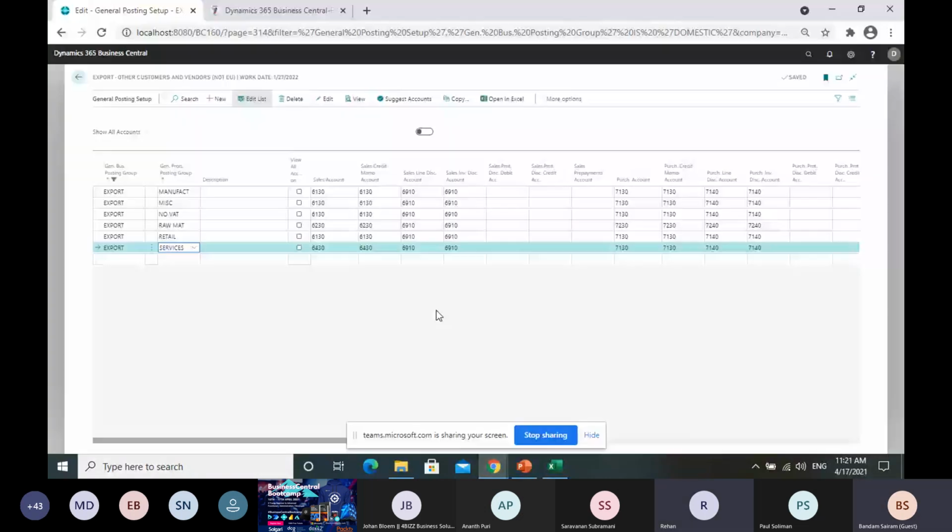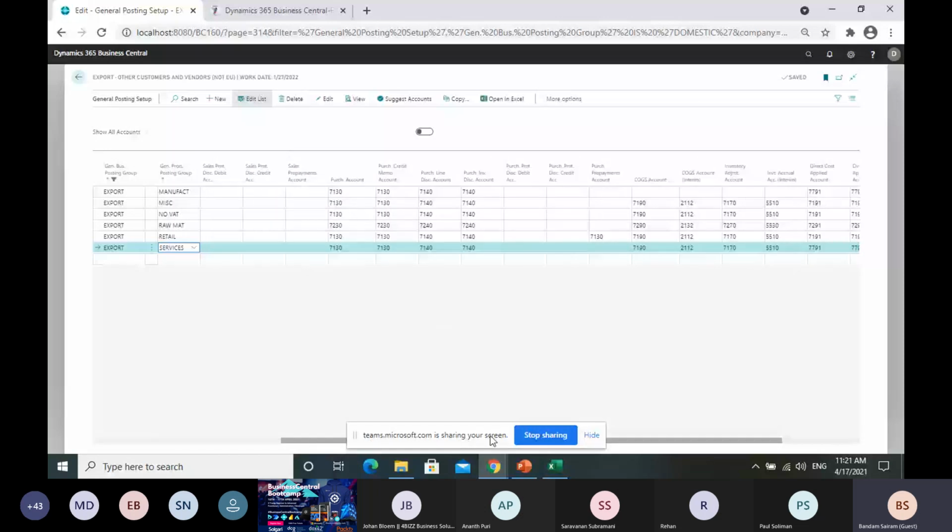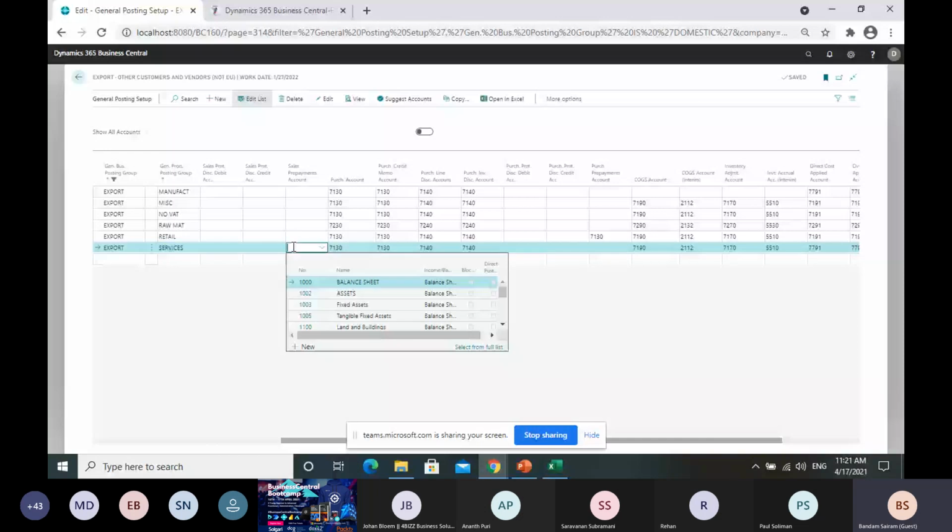Yeah, there will be certain product posting groups on the combination of which the purchase account will hit. If any prepayment is available under this combination, if there is any agreement with the customer or vendor of export type, and the product type is services, if there is any agreement between both for the transaction of prepayment, we will define the prepayment percentage on the particular customer or vendor card, and we will define the prepayment account on this particular setup. So whenever they make a transaction from here, this setup will pick this account and it will post to that account. Whenever we close the invoice, it will return back to the original accounts.